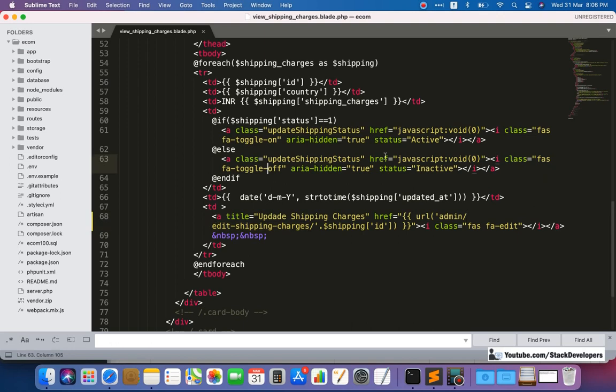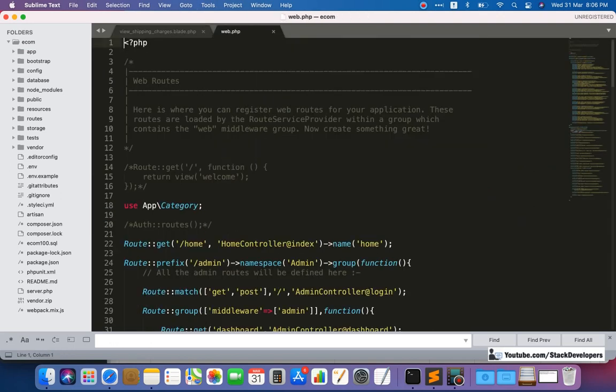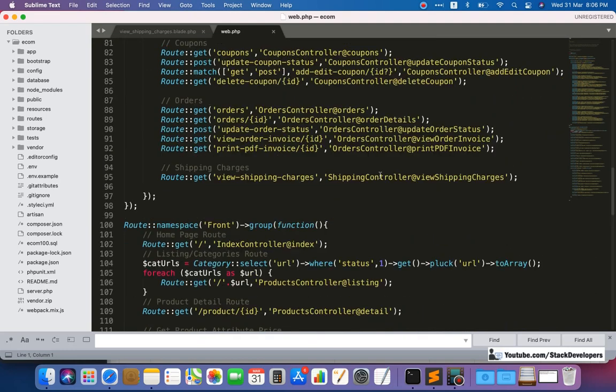We will open web.php. Here we are going to create a route after this one, and this time we are going to create a get and post route.